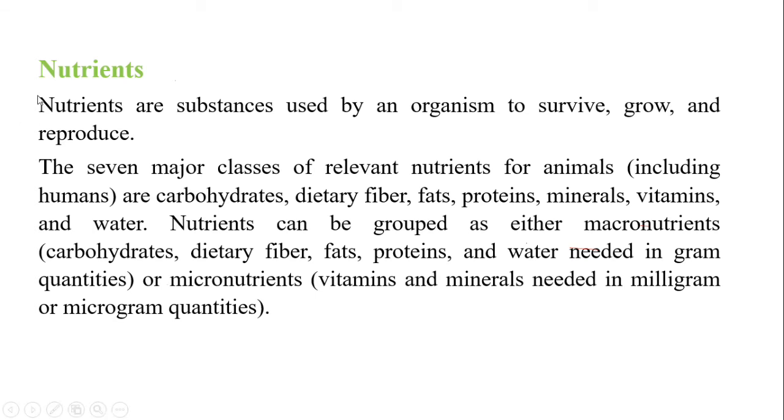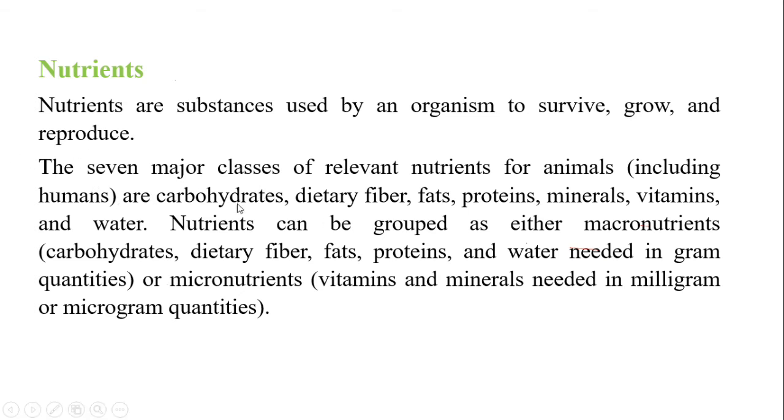Now, what are the nutrients? Nutrients are the substances used by an organism to survive, grow, and reproduce. Right? They are the substances used by an animal or a human being for their survival, for their growth, and for their reproduction. They are present in our daily food items, right? So they are particular chemicals which are present in our food items.